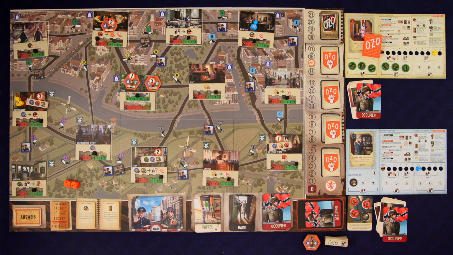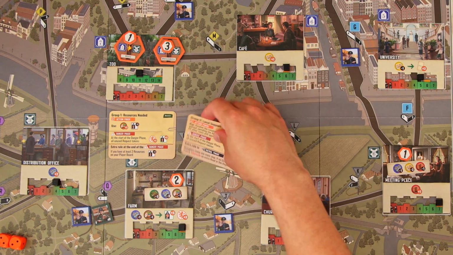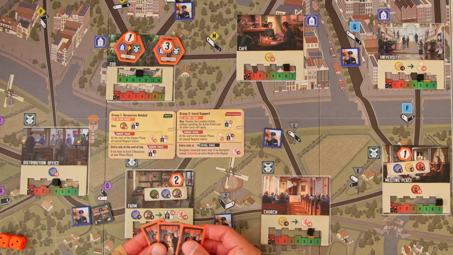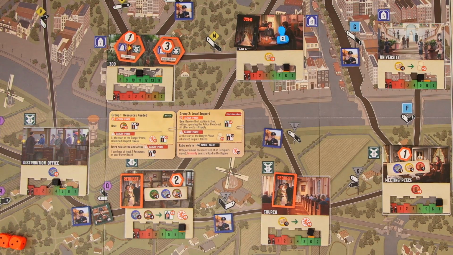Lastly, I want to discuss the two different solo modes that let you play with just one character. The first mode simulates a second resistance group that you can request help from. You'll pick between one of these two different groups, and each one has a basic and a challenging side. Then at the start of every round, you'll put out 3 of these request tokens into 3 different locations. During your turn, if you're in that location, as a free action, not spending an action point, you can request some help, which will be different depending on which group you choose.